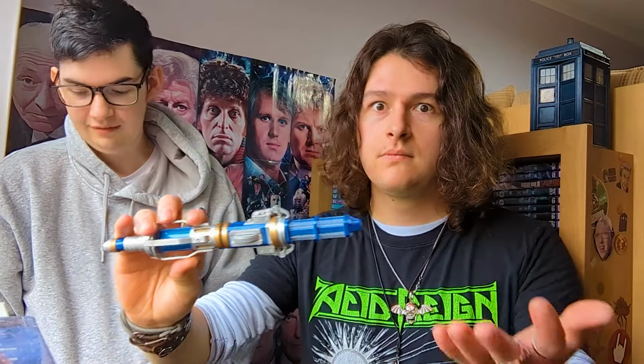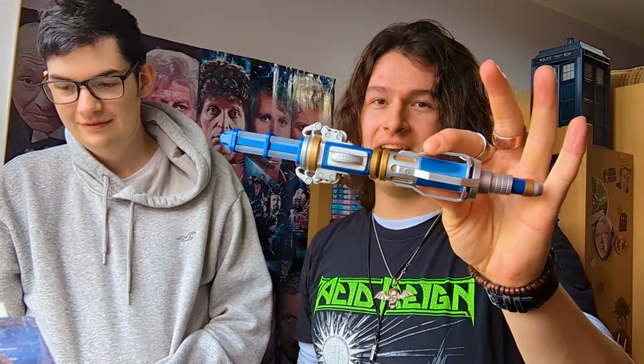So they were like to Capaldi, right, new Sonic device, what do you want? And he goes, I want a Sonic device that looks like the classic Sonics. That doesn't really look classic at all. Exactly. This looks like the least classic Sonic screwdriver I've ever seen in my life.